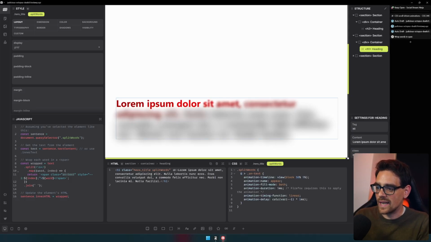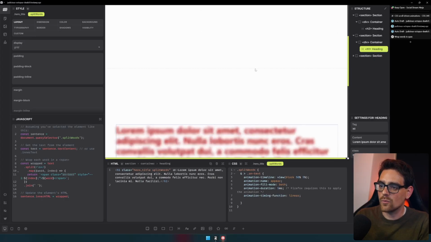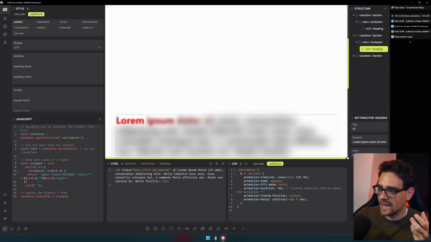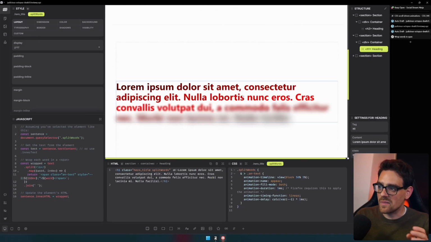So we need to say n%, which means it will grab the split words and every child in there with a dash text gets this animation. Now this is a similar animation to what we saw before, and this one is a little bit different because we want a delay for each word. Because if we disable it, everything will still appear and disappear at the same time. But because we want to add a little bit of delay, we have added the variable right here that I mentioned earlier, and we did a calc around it for each word that's in there at 1 millisecond. And if we then hit save, we see that the text animation is happening as expected.